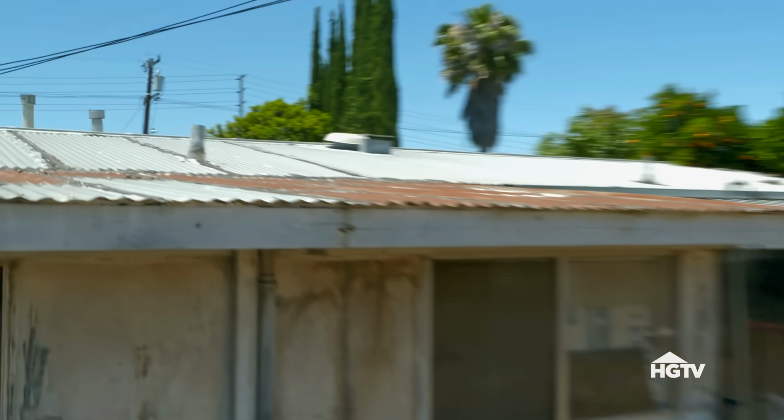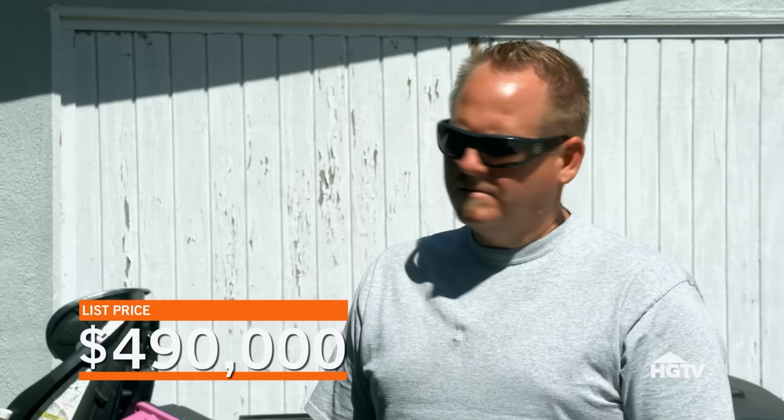$105,000 for 1,300 square feet. Yep. Big ticket things, you're looking at your roof. I don't know how they did this aluminum roof. You're looking at your AC, you've got a lot of demo. So you're at $105,000. He wants $490 for the house. He's asking too much. Our break even would be like 625, and the resale's like 650 to 670. I think we can get a better deal.